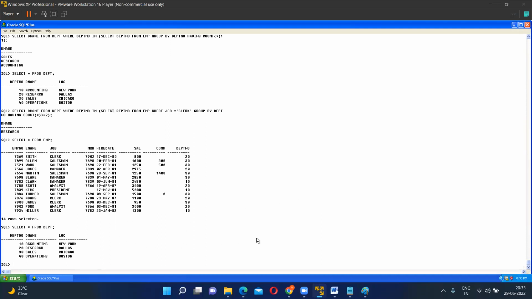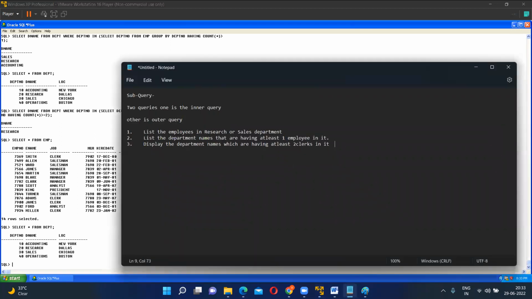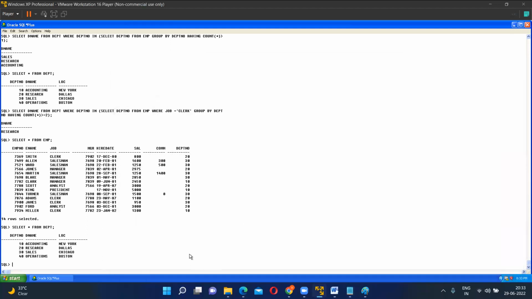If I take multiple columns in the inner query, I have to take the same in the outer query. Here there is no column like that, so that I can select 2 columns. But if it is a table where I have the columns.